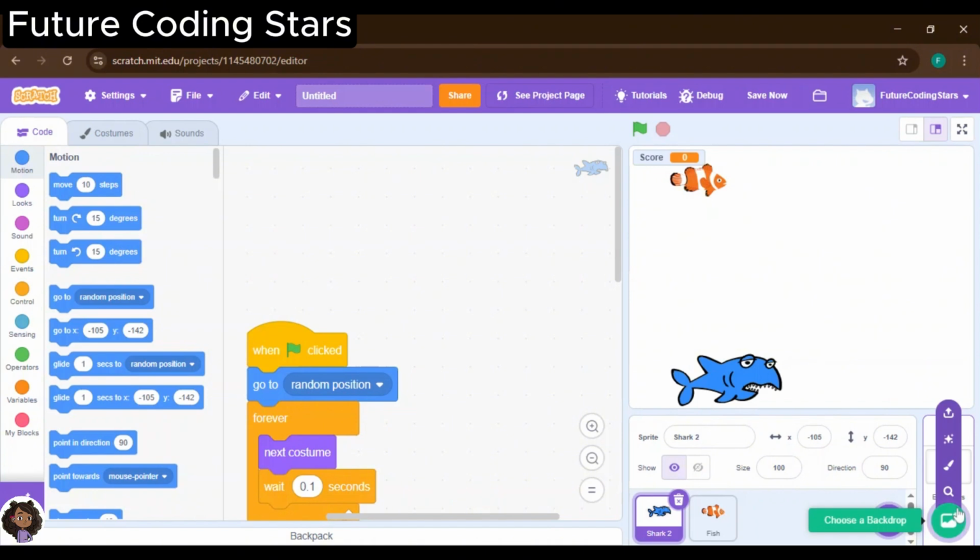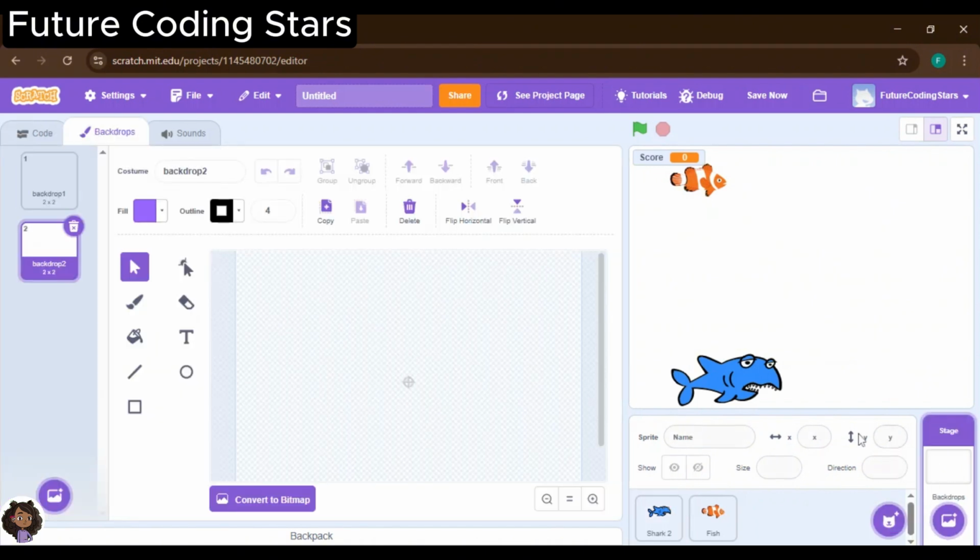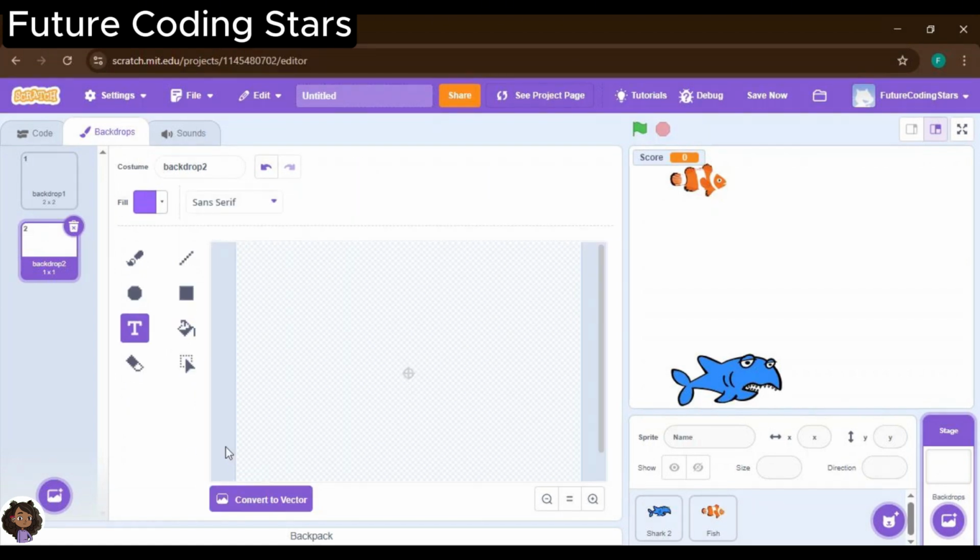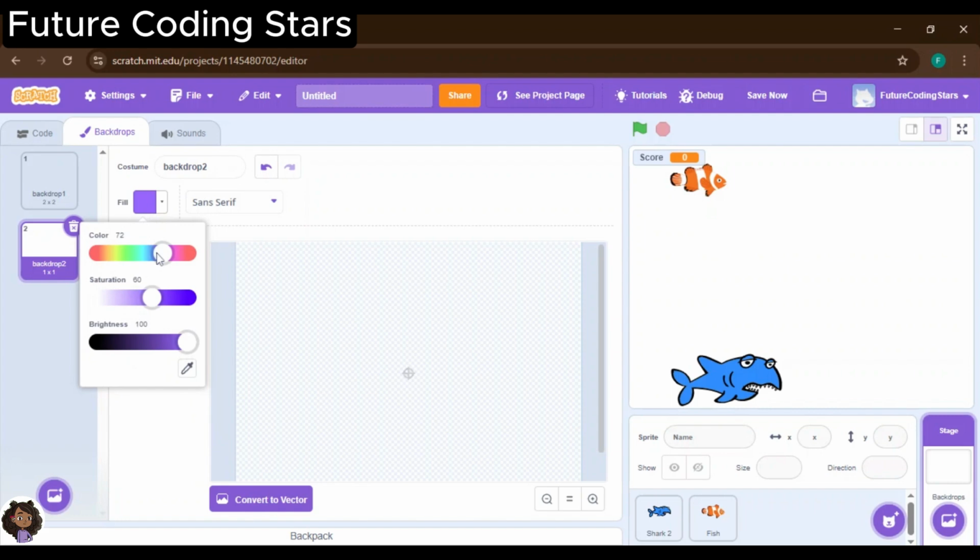Let me select the paint editor in the backdrop section. This allows us to create a custom backdrop using various drawing tools. There are many useful painting tools, such as brush, paint bucket, line, rectangle, circle, and text box. These tools help us design creative and unique backdrops for our project. Let me convert to bitmap mode. This allows for easier filling and editing of shapes with solid colors. I select a light blue color to use for the backdrop.